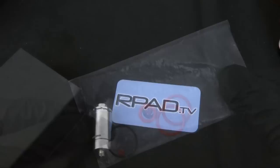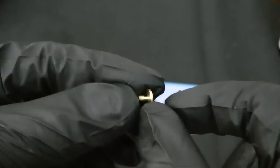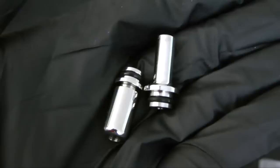First up are the extra o-rings. Extra o-rings are always a good idea and you have quite a few here. Next is a small pin that allows you to use the Aqua in hybrid mode with the Origin by Futoon mod. Last is a pair of drip tips that match the Aqua perfectly, but they are all metal.